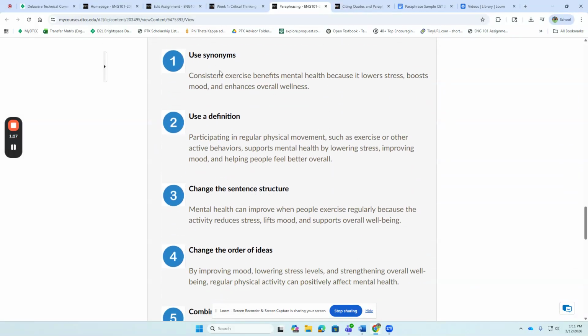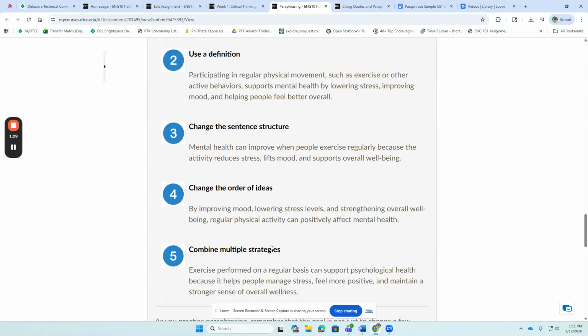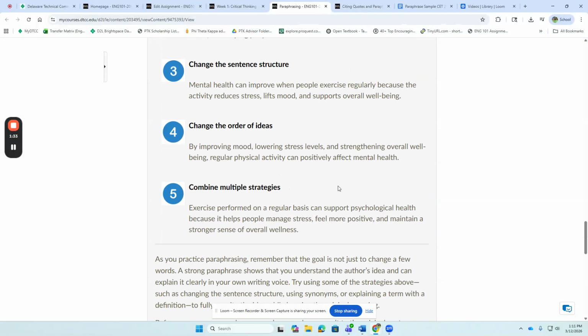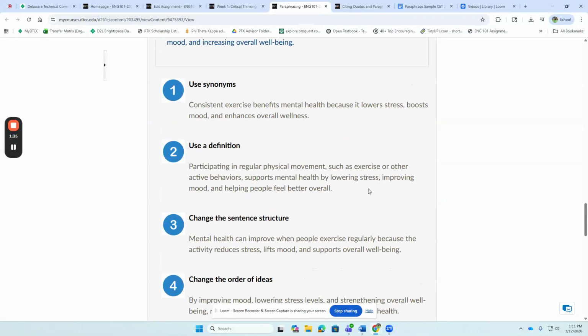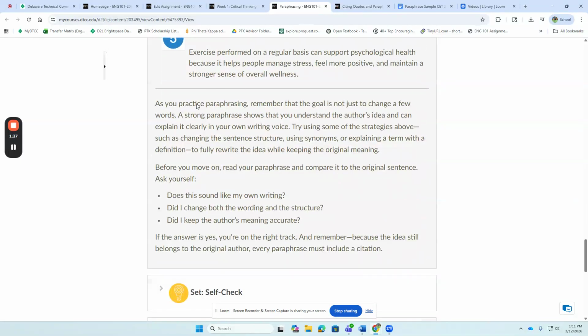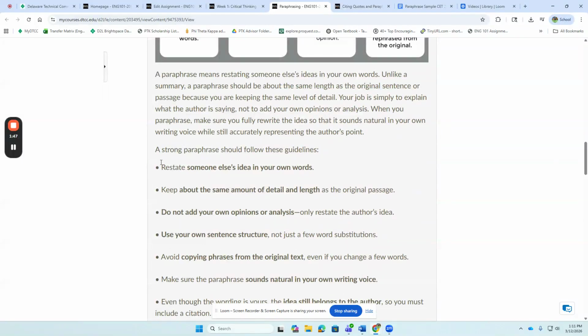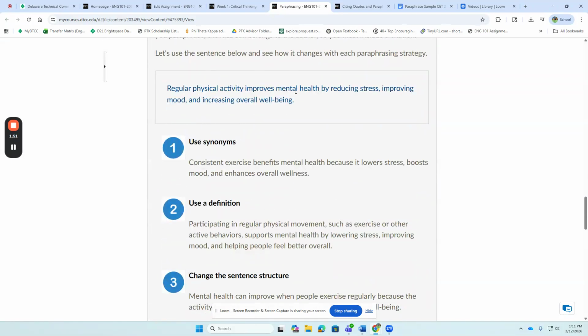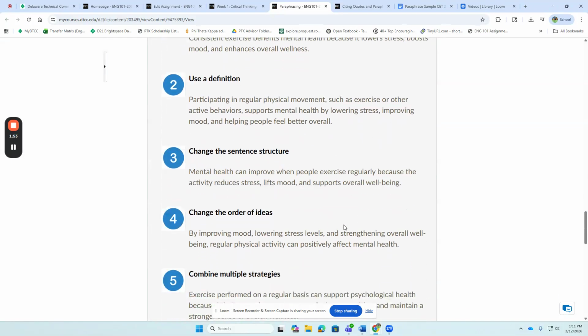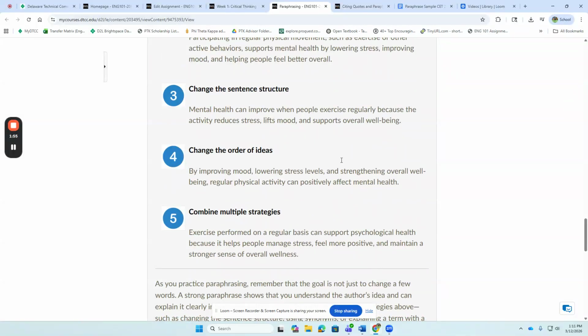So here are some helpful tools that tell you exactly what you can do in order to create a paraphrase, okay? I tell you all the time that we use the course in order to complete our assignments. This is what I'm looking for, that you're using your information about what a paraphrase is and does, and then using the different techniques in order to create strong paraphrases.